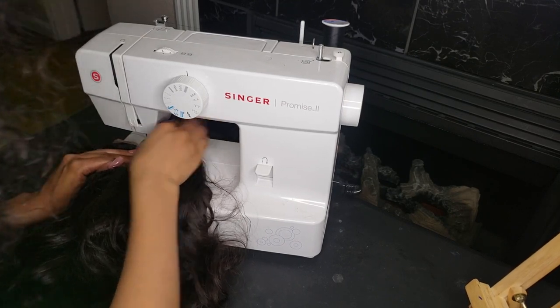lay the tracks down. Hey babes, okay, so I'm just popping in to show you guys how the wig turned out. I hate watching tutorials on how to make wigs and then they don't show you what they look like.